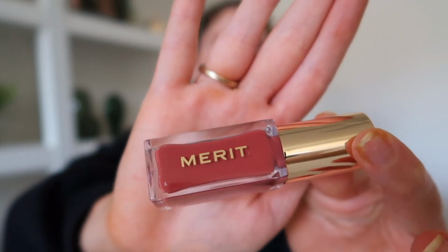So I picked up a new lip product, and honestly, can we just appreciate how pretty this is? I feel like this packaging is on par, and it's got a nice weight to it. I feel like it's on par with the Yves Saint Laurent packaging that I just love because it's gold and it's so pretty, like Hourglass, like Charlotte Tilbury.